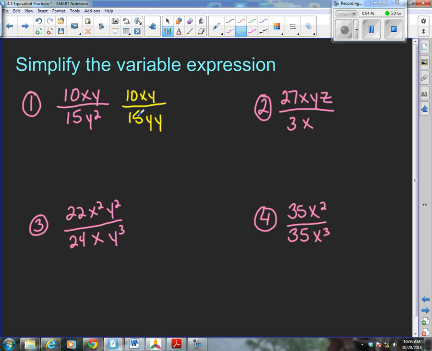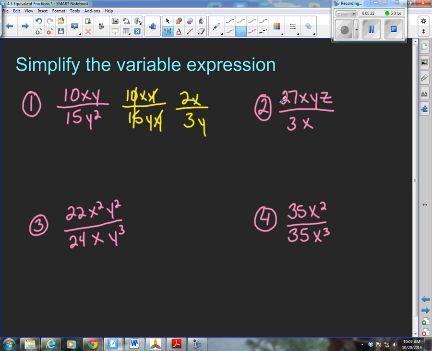Well, 10 and 15, if I divide the top and the bottom by 5, I'm going to get 2 over 3, right? And then what I do is I cross for every variable I have on top. If I've got one on the bottom, I cross it out. So I'll cross out pairs because y divided by y is equal to 1, right? It just becomes 1. So what do I have left? Well, I've already reduced this. I got 2/3. I have an x on top and a y on bottom, and I'm finished. And I just write that in. Y over y became 1, but I don't have to write the 1, obviously.